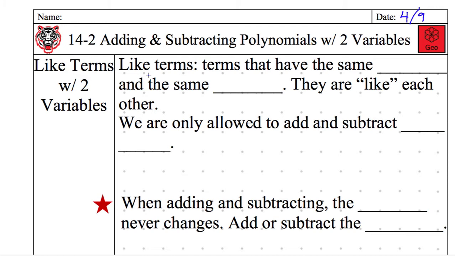India, help us out. Like terms have the same exponent and variable. Or you could say the same power and the same letter, or whatever you want to say is saying the same thing. The power of the variable, the exponent of the variable, those are the things you check over and over again to make sure that you can add them. And if they have those two, they are considered like terms because they are like each other.